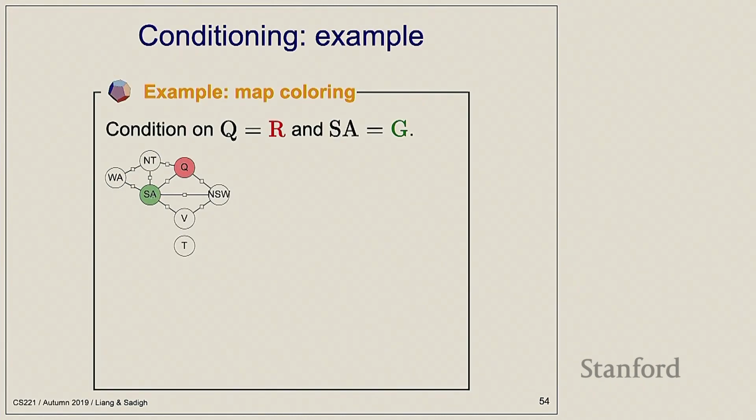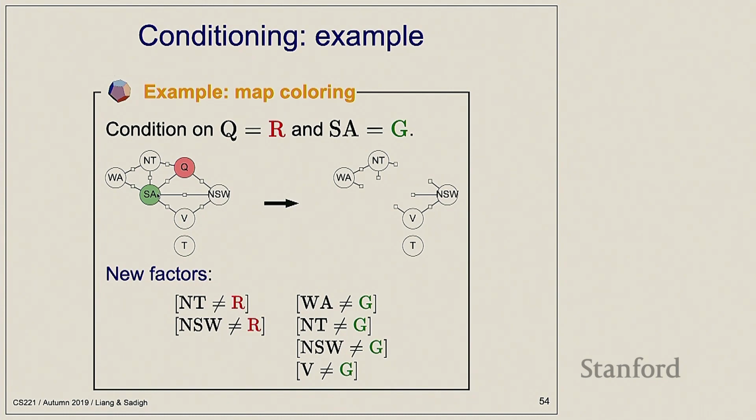So for example, if we were to condition on these, then I'm saying SA is green and Q is red, trust me. And then what that does is it rips those out of the graph, and everything touching those conditioned variables turns into some kind of a stump, and you preload the value for those variables in. The only edge that gets removed here is the one that connects SA and Q. And that's because you have a function that takes 2 arguments, but you've preloaded both of those arguments already, so it's done. There's nothing to do there. Might as well not exist.